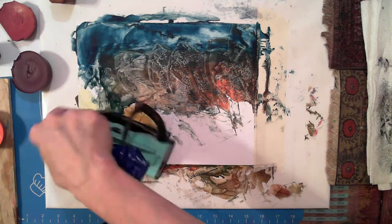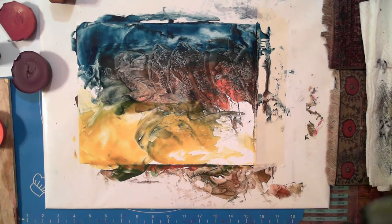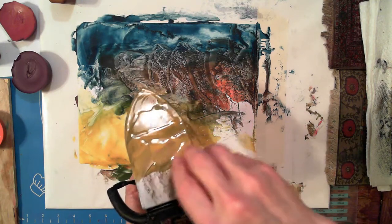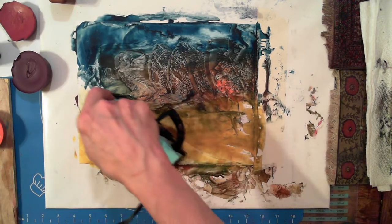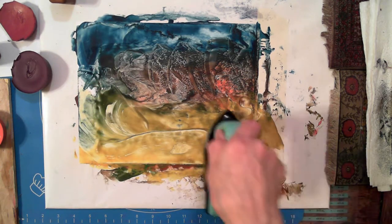Oh my god. That's why I'm not using the encaustics. That's why I made my own, because you could really get carried away in wanting to explore this medium and waste some very expensive stuff.